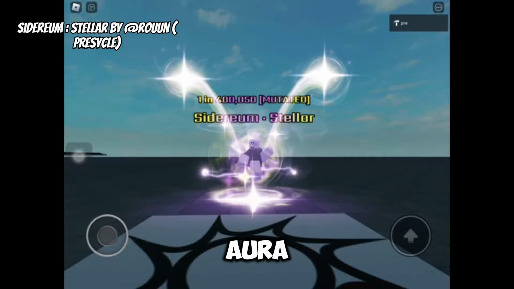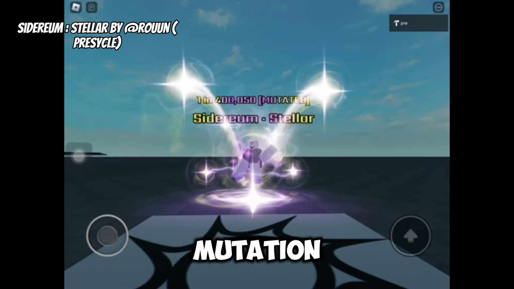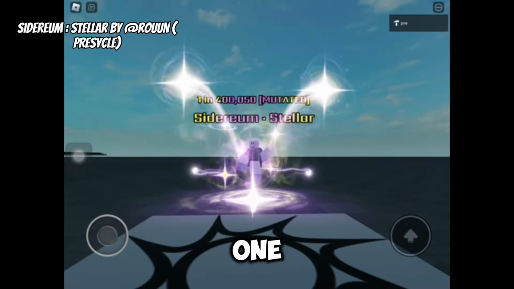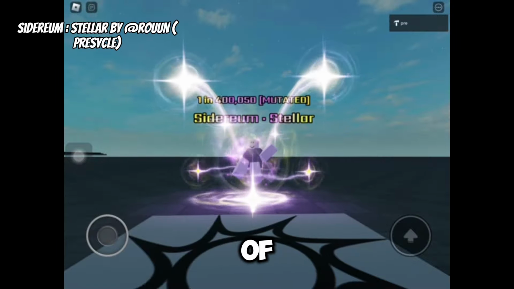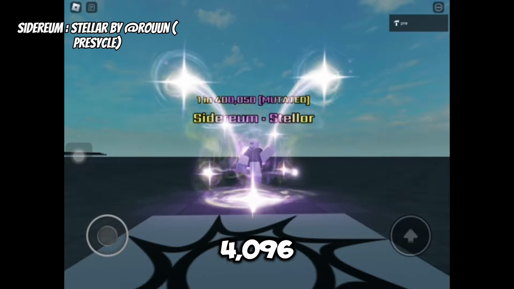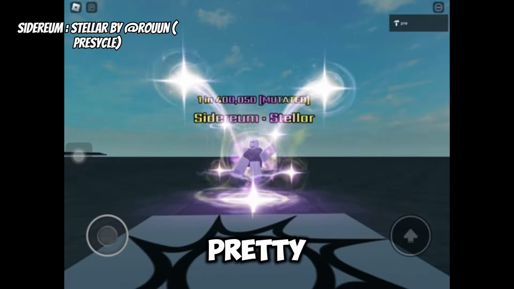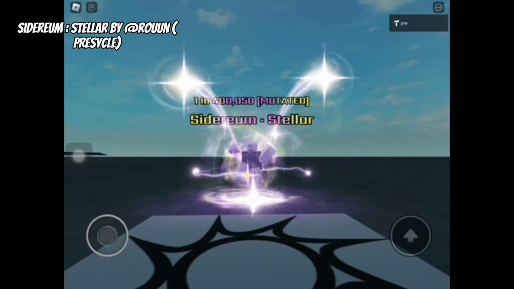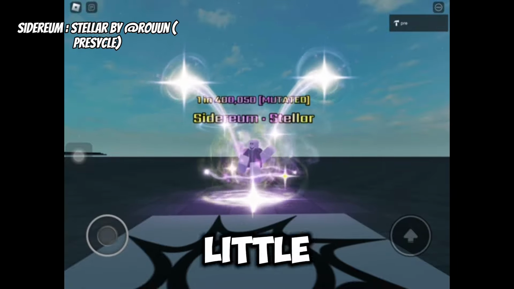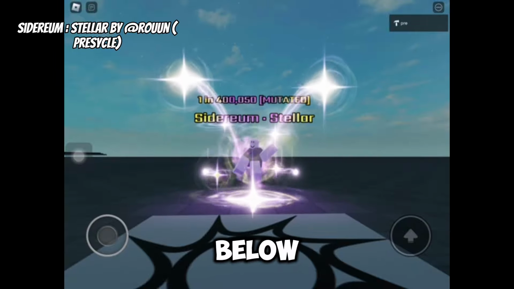Our first new aura is Sidri Stellar. It's a mutation of Sidrium and is a 1 in 400,050. This one looks pretty cool since it's a mutation of Sidrium, which is a 4,096. And this one is pretty cool since it has two light beams connecting to 2 stars above, with 2 stars spinning around you and a little galaxy void looking thing below you.